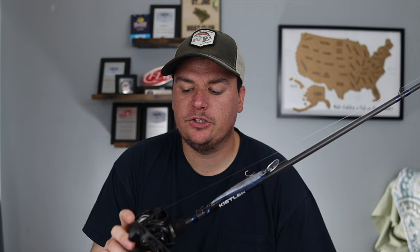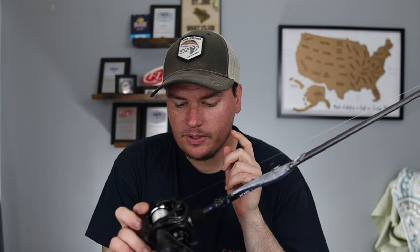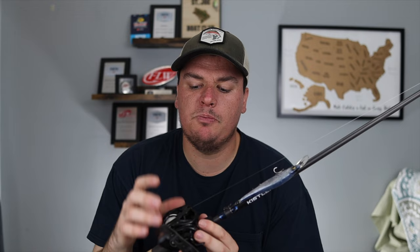This is the 100 size — nice and small and compact. I'll link all these products down below if you want to check them out. I put a little backing on before my line and all I do is pick up my line with it. The fast gear ratio also helps when a fish is swimming at you so you can pick up line and stay tight. I used to fish a 6.3:1 gear ratio, but I switched to 7.3:1 so I could pick up the line faster — though 6.3:1 will work too.